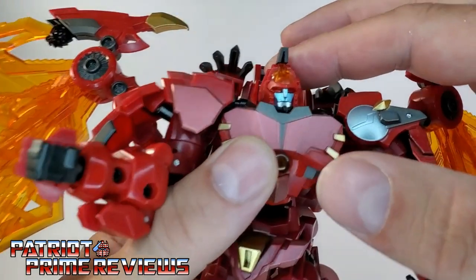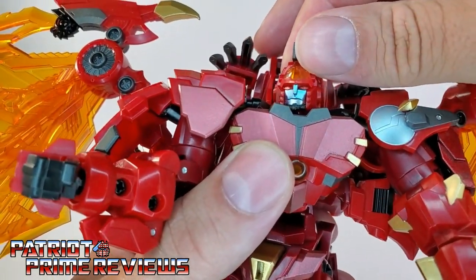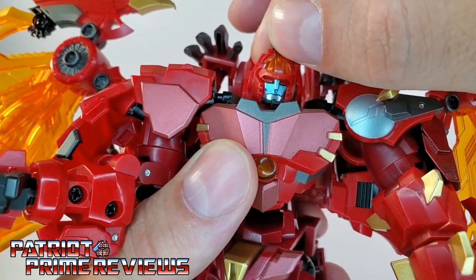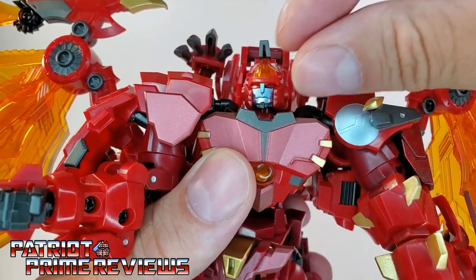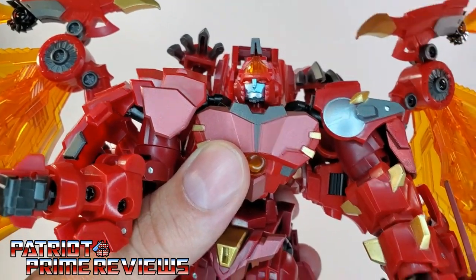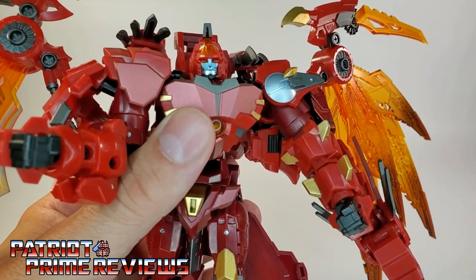Now, taking a closer look at the head sculpt, the head is not bad. I like this face. It's a very solemn looking face. So I dig this. Now, all the stock images show the other face, which I'm not a big fan of. And let me show you how to change out the faces.